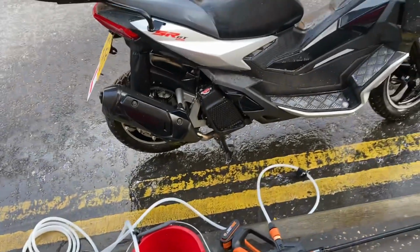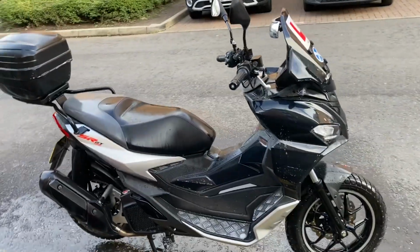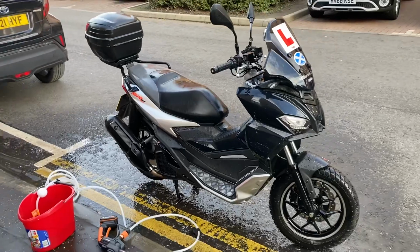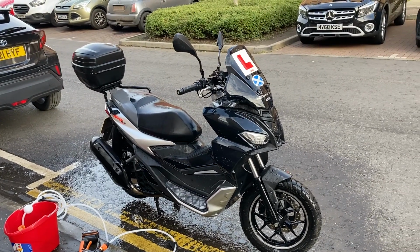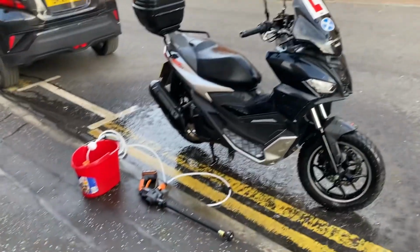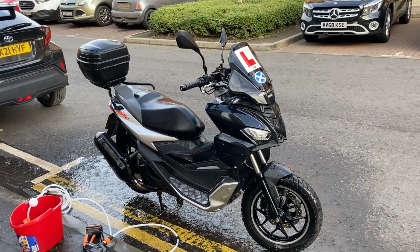Very nice. So, if you live in a flat and you don't have access to mains pressure or electrical power, the Worx Hydroshot, I would certainly recommend that. What a great bit of kit. Ideal.